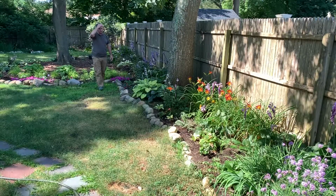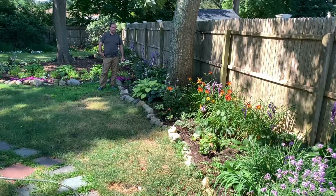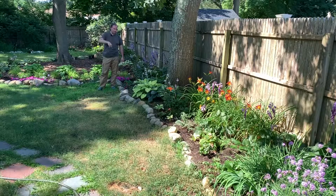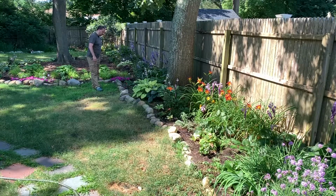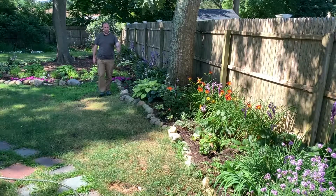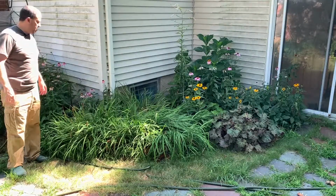The rock border we put in probably about 10 years ago. We've lived here for about 15 years. Heat's cooking my brain, so math was never my strong suit. So yeah, my math is probably off. But we wanted to define the borders somehow. So we were lucky enough to come across a lot of rock. River rock, various other stone, and we use that to define the edges. So yeah, I'm in the sun again, sorry.